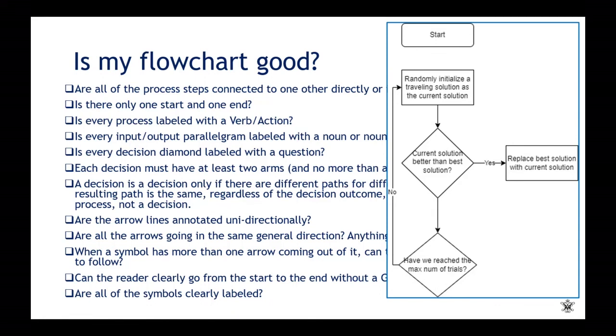Every arrow, especially the diamonds, the arrows have to be labeled so I know which direction to go. If you see the first diamond has two arrows coming out of it but the first one is labeled as yes but the second one is missing a label. So that is problematic. All the processes have to eventually go to the end. We do have an orphan process over here, replace best solution with current best solution and after that I don't know where else to go. I need to be able to continue the flowchart until I get to the end. So something is missing over there.